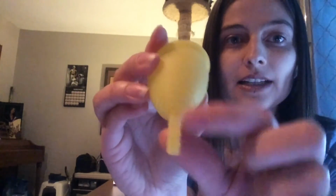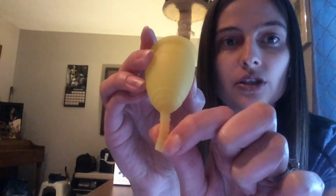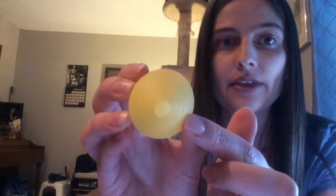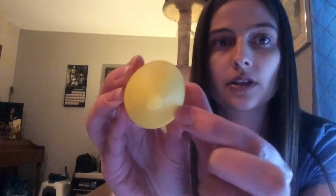The stem, I'll give you a little bit of a closer look here, is flat and flexible. And then there's also grip rings on the stem, which is super cool, and it's also stretchy, so you can pull on it. And then the base of the cup also has some really awesome grip rings here, if you can see those. I know it's really bright out. So yeah, I really like the grip rings on the cup. They're really great. It's super easy to remove, I think, in comparison to a cup that didn't have any grip rings or is a little slippery, like the Juju cup, for example.